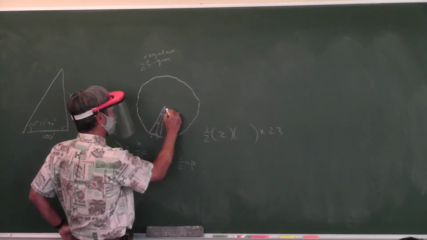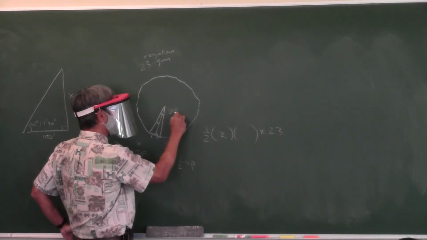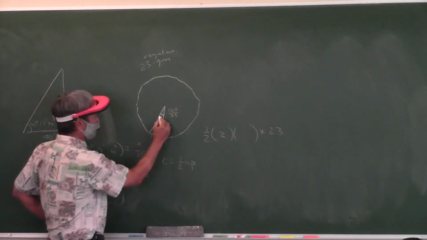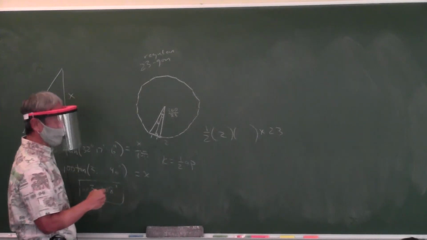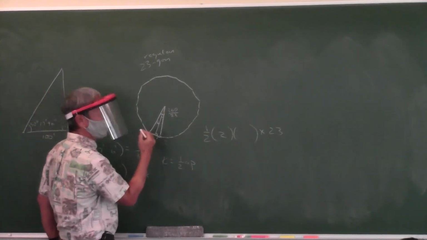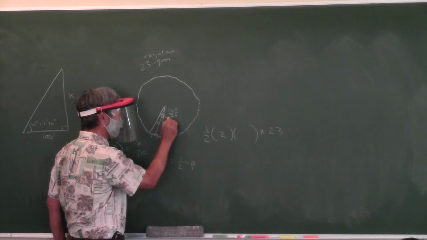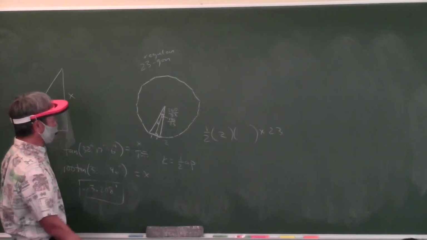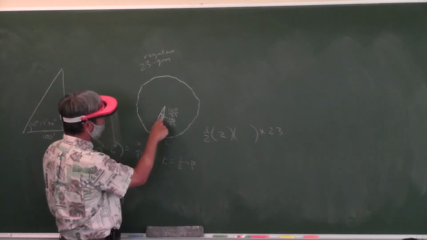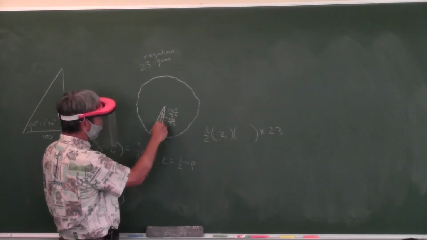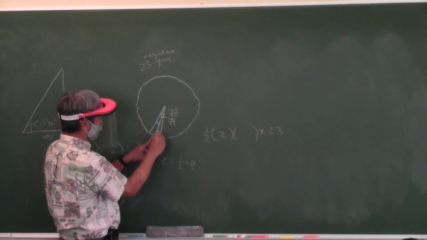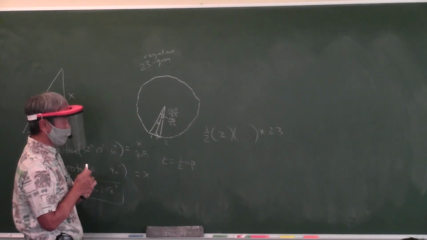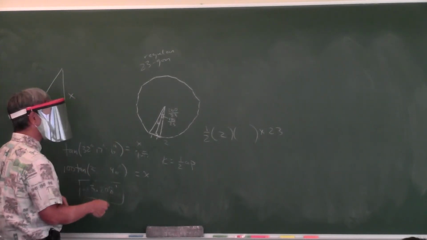So that angle there is 360 divided by 23 degrees now. We're in degrees. So therefore, what is half of that then? 180 over 23. So this angle here is 180 over 23. Everybody following? So what are we trying to find? This is the adjacent side, and this is opposite. So which one has adjacent and opposite? Tangent again. Ah, it's the same thing.